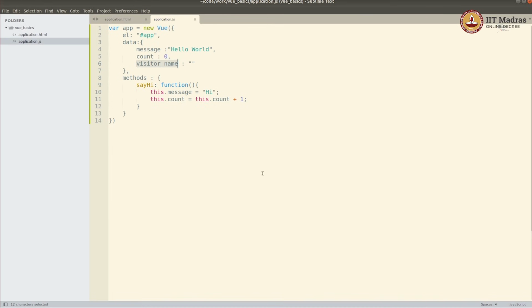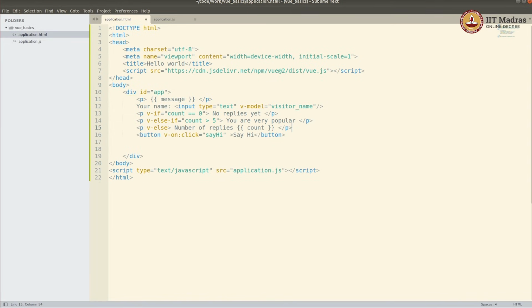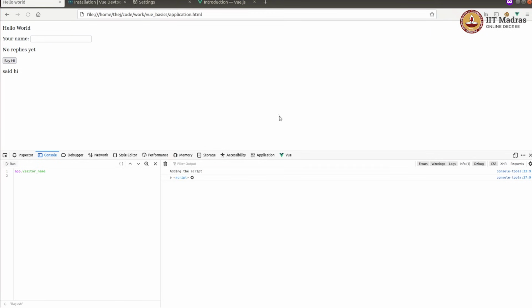Now you could also add a thing here called who said hi to you, right? Let's say we can add P. Okay, here now it's already saying hi.